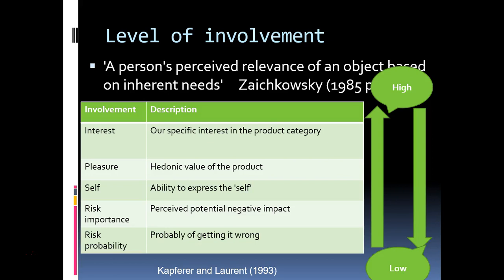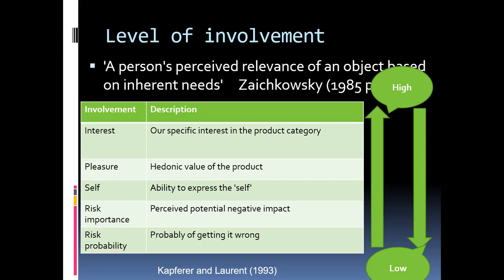And sometimes this might be in a really rational sense. So if we buy a car and it breaks down all the time, it's unreliable. Or equally, if we buy a brand and it's not the right brand, it doesn't convey the correct impression we want it to make about ourselves. And what's the probability of getting it wrong, making the wrong decision?